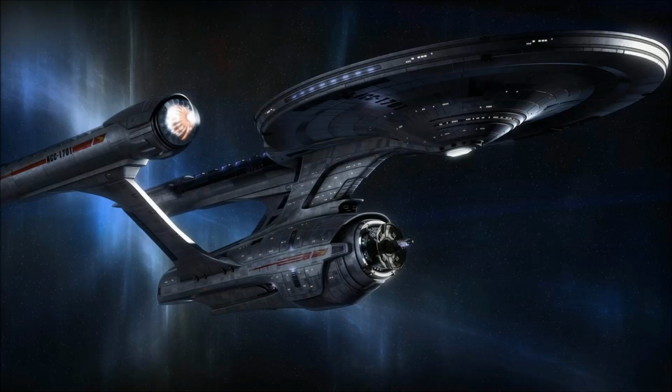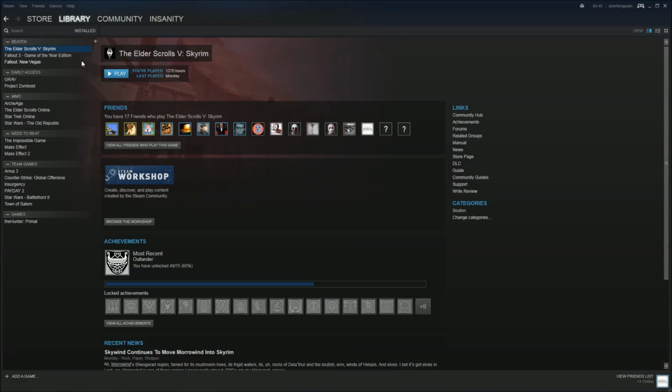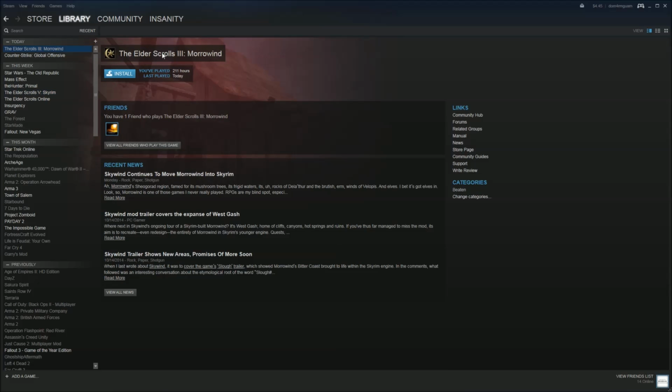Right there. Alright, feel free to skip through at any time you want just to get to the points that you need. So, let me see. Well, first things first, let's open up our Steam and install our Morrowind. So, here we are, Morrowind.